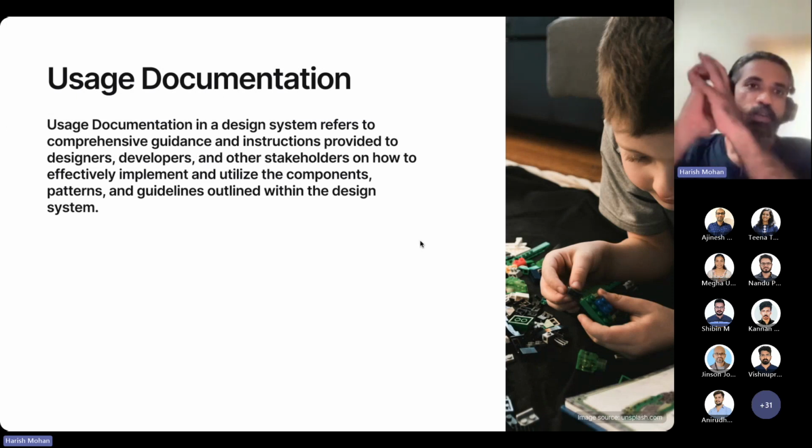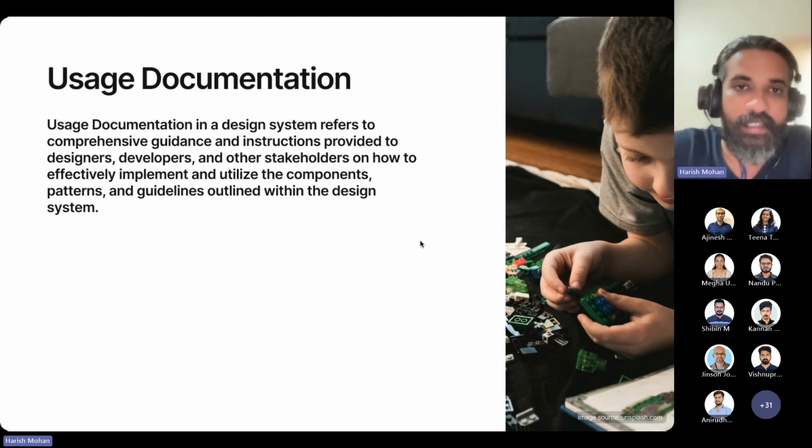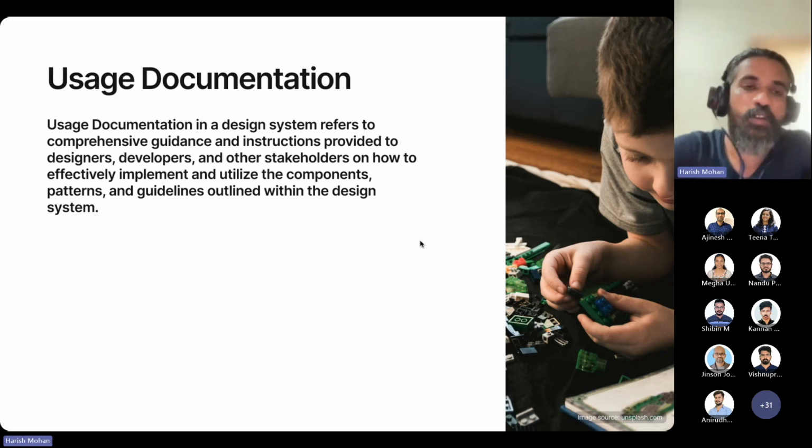So this deals with the usage documentation. Whatever we have explained till now that comes under the design system, all those things should be properly documented. Why? Because the reason is very obvious.